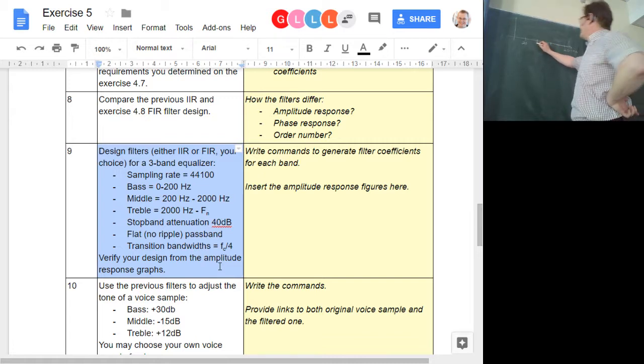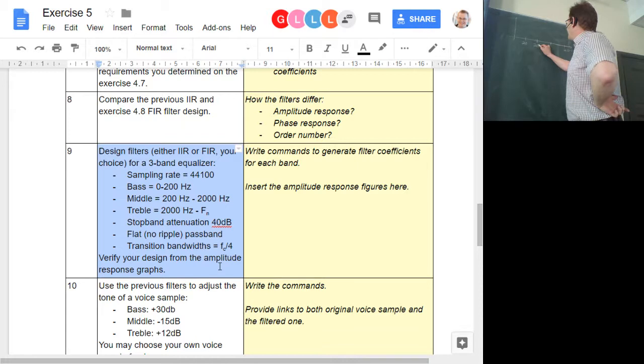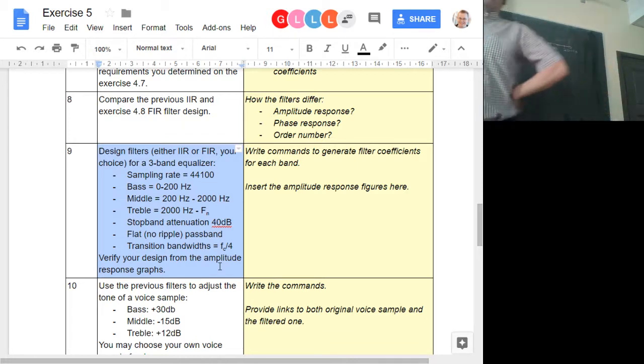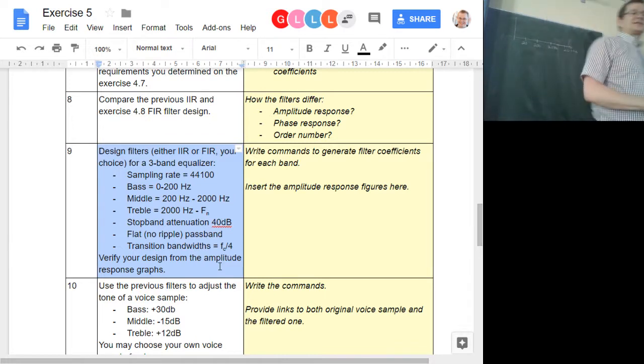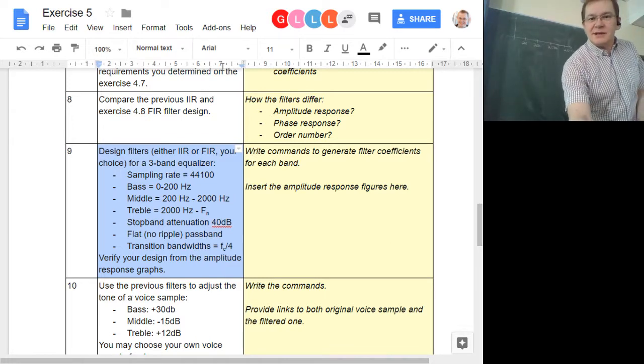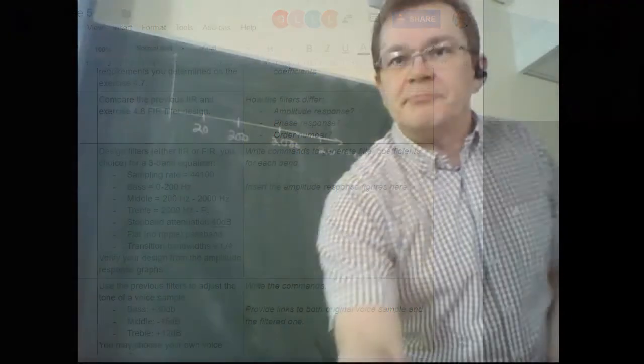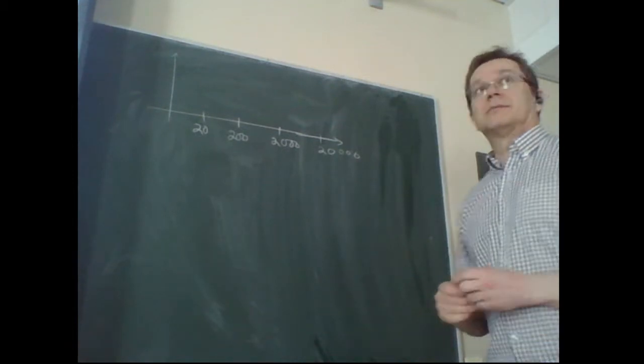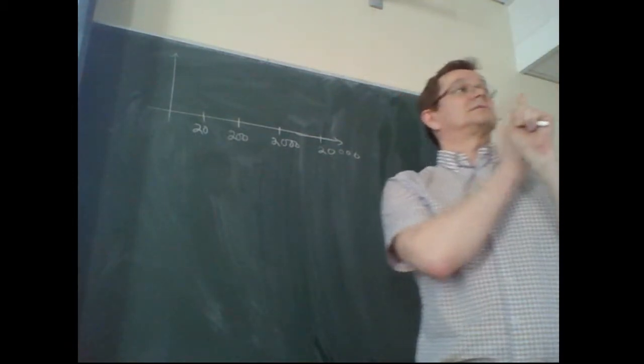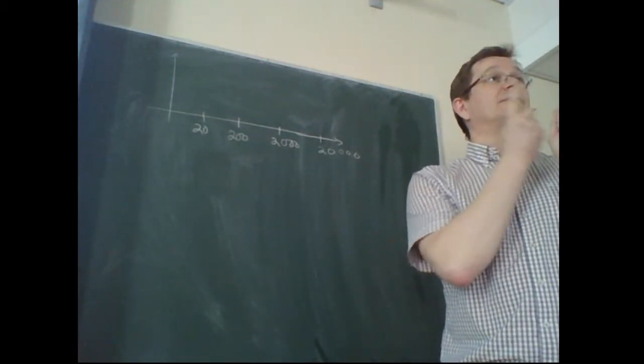Our natural way of listening or hearing is basically a logarithmic scale. For example, if you play any instruments, then one octave is the doubling of the frequency.